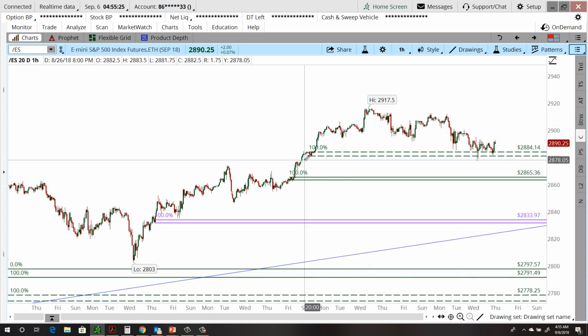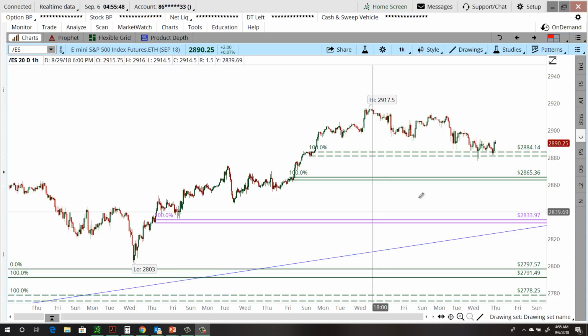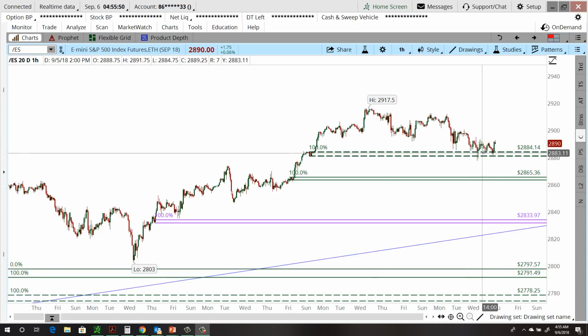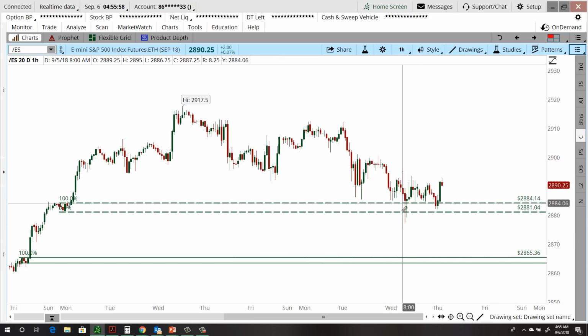On the ES yesterday, I talked about this area down here being a potential reversal point. Now, looking at that reversal point, what do we notice? We notice that it's got a dashed line. And why do we have dashed line trades? Because we don't feel super confident in the level itself. And what happened yesterday with the level itself is exactly why I put those styles of trades into my trading plan, because we went right through the level.